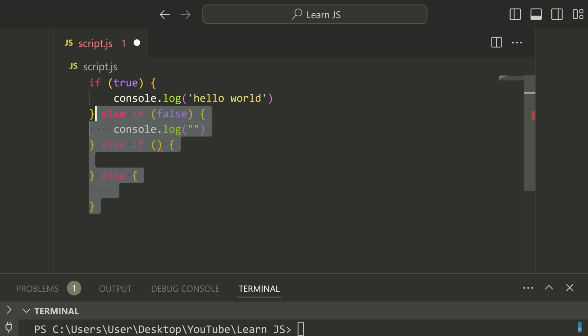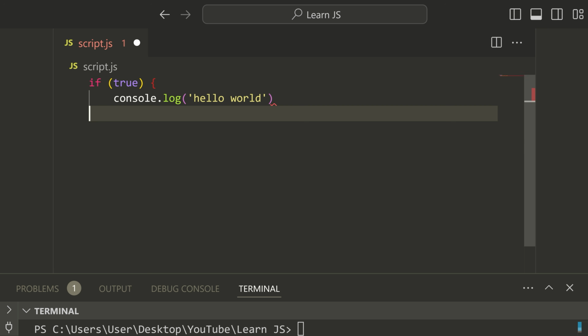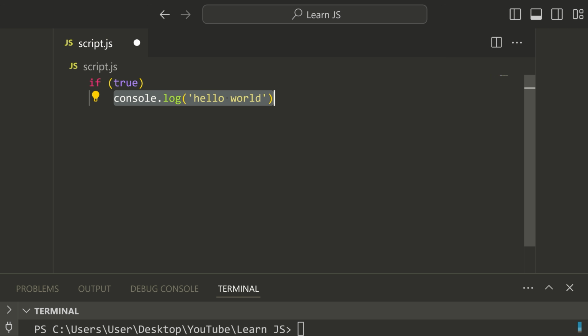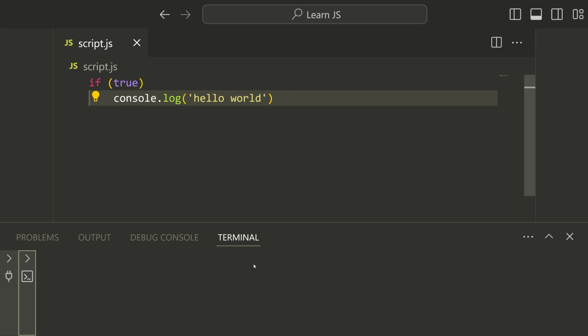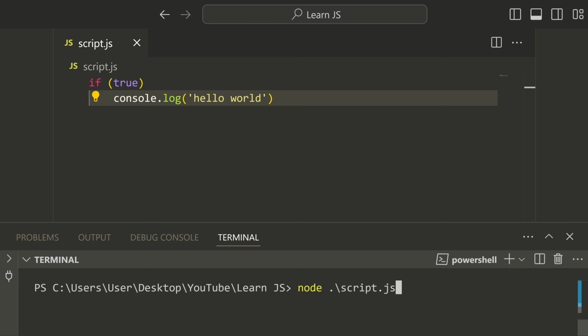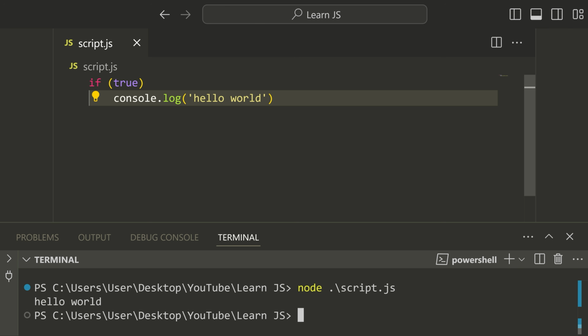Now that's fine and pretty intuitive, but I want to show you a few of the unique things with if statements in JavaScript. So if you're only going to have a single line that you're executing after the if, the else, it doesn't matter what it is, you don't need to have the braces. So in this case, I can write if true. I can have this on the same line. I can have it on the line directly after. But if I just have a single statement that I want to execute, I don't need to add braces.